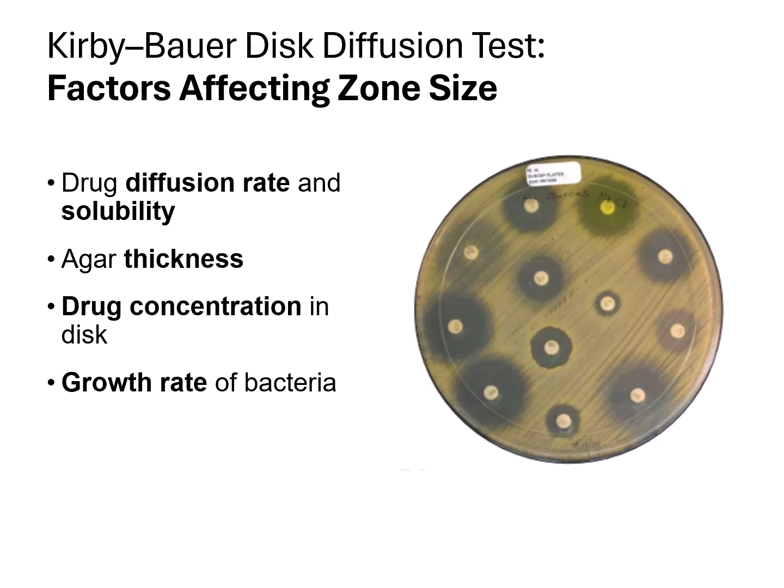So factors that you have to take into account when measuring these different zones of inhibition include the drug diffusion rate and solubility in the agar. For instance, some drugs are very large and they do not diffuse across the medium very quickly. Agar thickness can also affect drug diffusion rate, as well as the concentration of the drug that you had in the disc in the first place. So the concentrations could be different across two different discs. The greater the concentration difference between the drug where the filter is versus somewhere else, the greater the diffusion rate. We also have to consider the growth rate of bacteria.